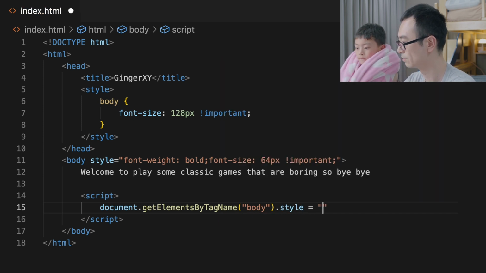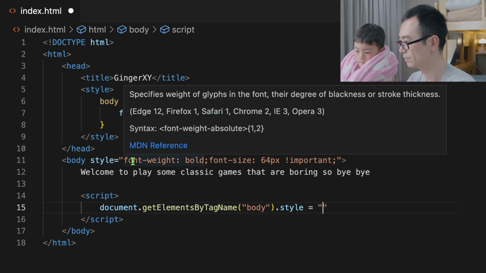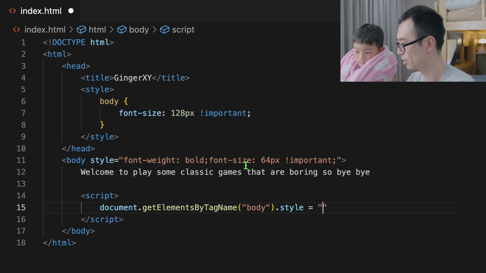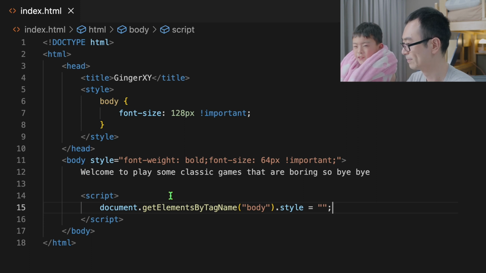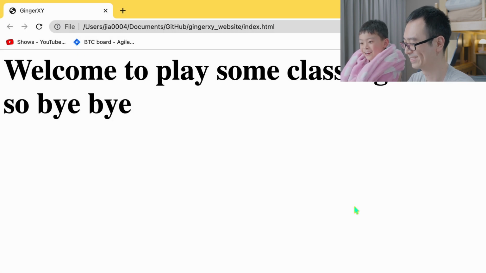If you do this, you can change it, right? In this case, if we change it to empty, what will happen? Nothing. I don't know, so let's test to find out.